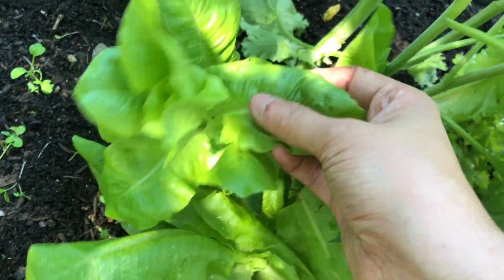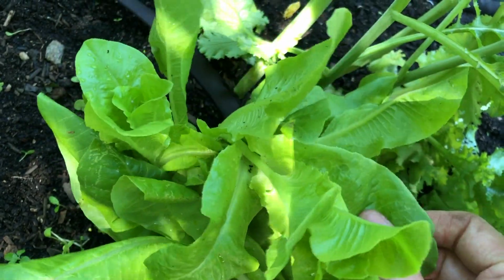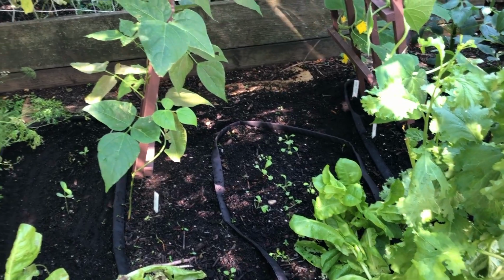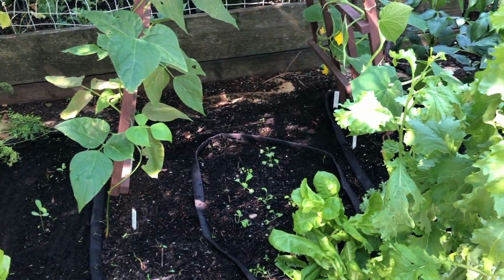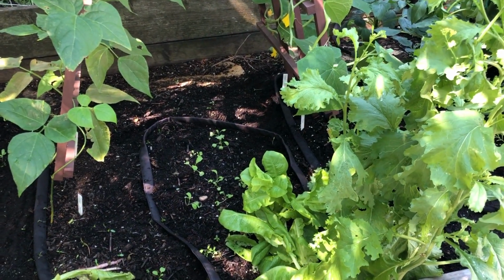It's just like these really big fat leaves of lime green goodness. I can't wait for all this arugula to come out, but again, I may end up just ripping it all out and then resowing and seeding everything over there. It grows so fast, so I'm really not concerned. Lettuce is another thing you could easily just keep resowing and resowing and resowing.